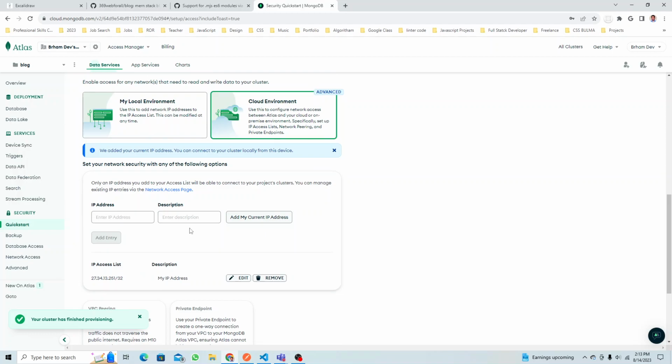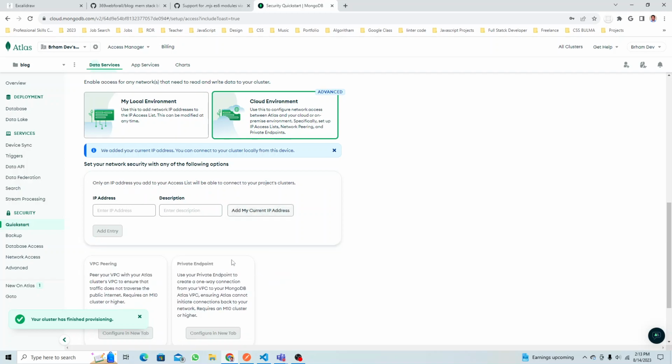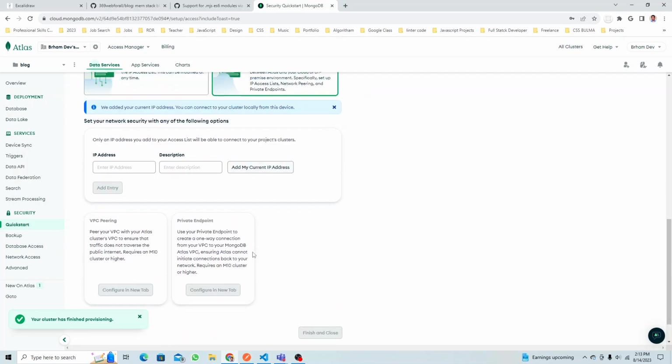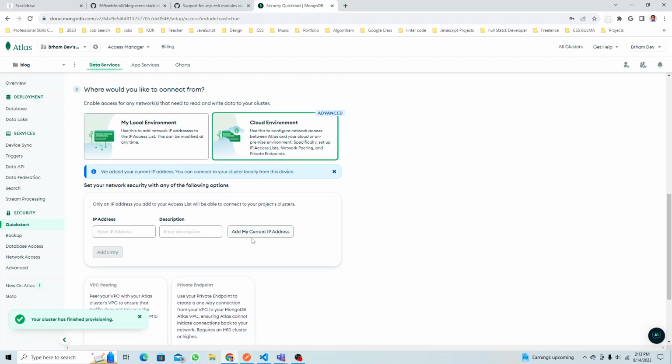Okay, so now the IP address is here. Look here. With this one, you will not be able to check from outside if this website is hosted online or something. So basically what we will do is remove this one and add my current IP address.